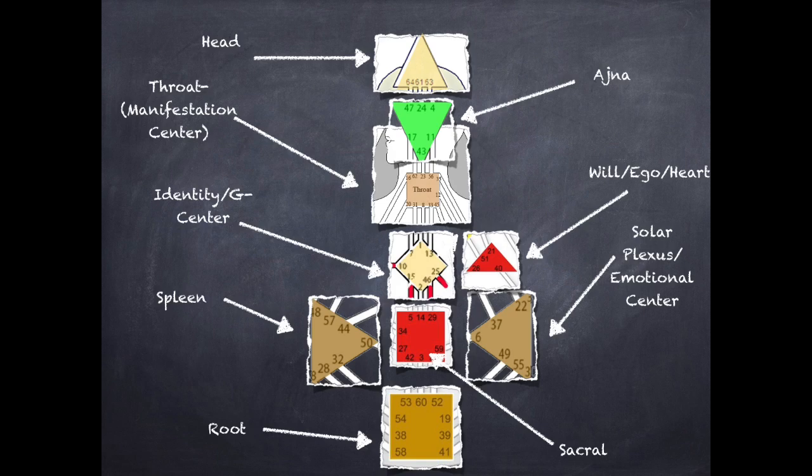To the left-hand side of the sacral is what's called the spleen. This is our intuitive or also instinctive area. This is also about our health, and it also is about the fears that we hold. And at the very bottom is the root center. This is the place for adrenaline energy, the drive to get things done. So these are the 9 centers. Again, very brief, but it will give you a little bit of a key word on what they are and what they mean.